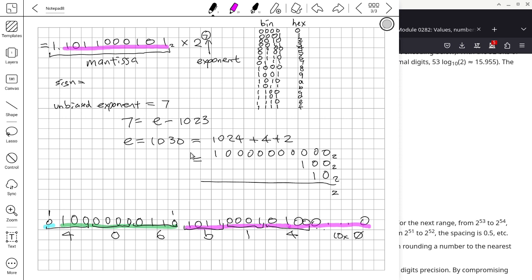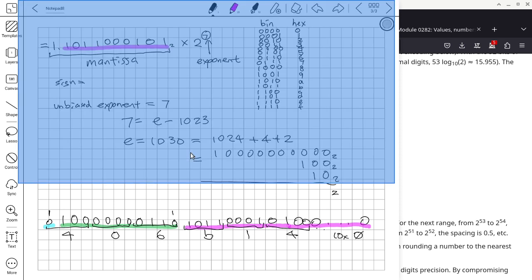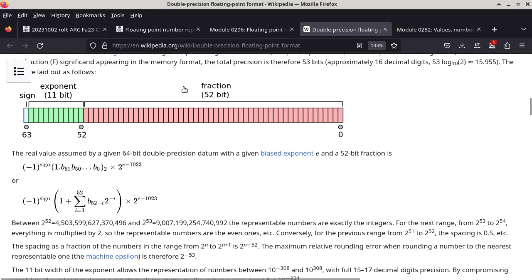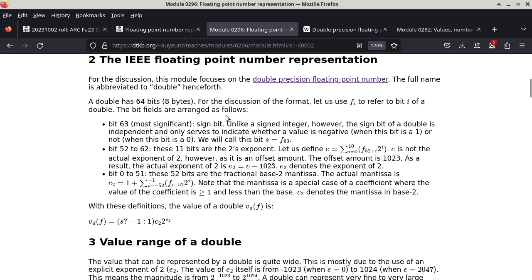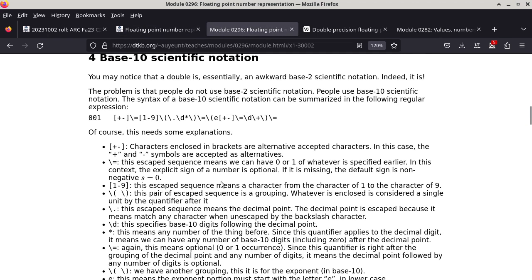We still got 5 more minutes, so we can proceed to talk about some additional topics on this slide, or you guys can tell me what you want to talk about related to floating point number representation. Any specific things? Because if not, I can move on to my notes, to the next really fun part, which is in base 10 scientific notation, how do we express it in regular expression? This is the regular expression that basically specifies the syntax of a normalized base 10 scientific notation.